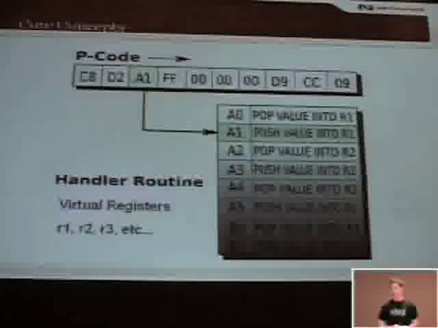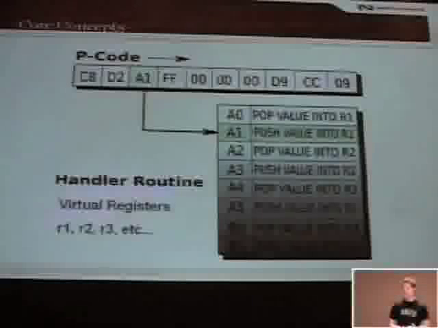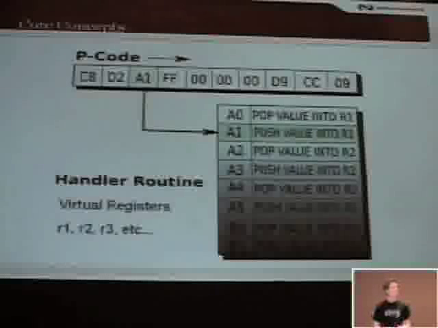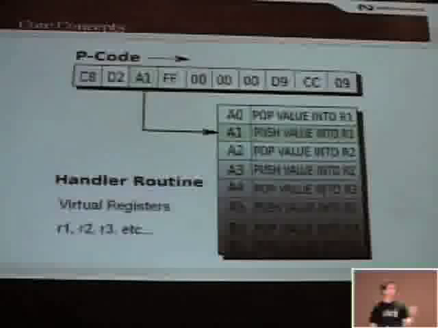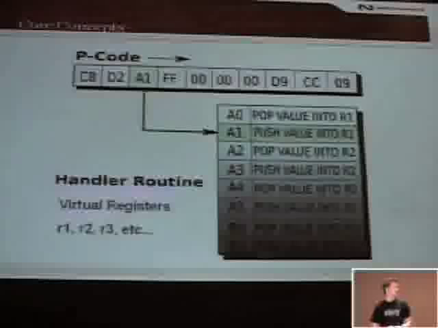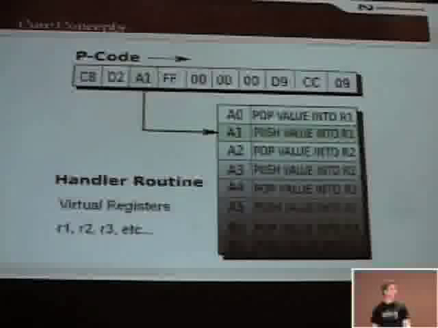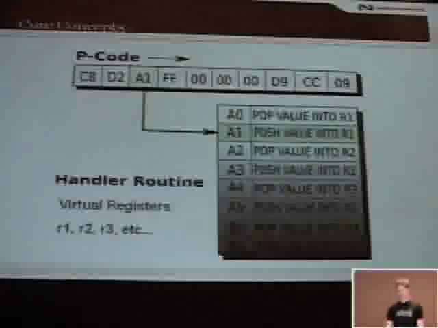It's not the cleanest of code, but I think it works really well for demonstration purposes. So like in this example, maybe as we're reading through the P code, we grab the byte A1, and we pass it to our call handler routine. Our call handler routine has a series of different ways of handling different bytes. It looks up A1 and says, oh, A1 represents pushing a value into our virtual register 1, R1. What most likely would happen in the stream of bytecodes here, the P code, is my guess, if R1 is a 32-bit field, it's going to read in the next 4 bytes, which is probably going to be the value 255, what's pushed into R1. But that's just a guess, and based on this lookup table here, this is all just theory.